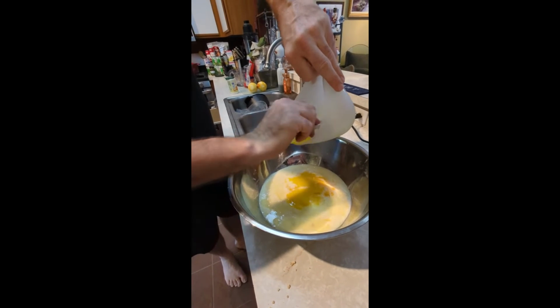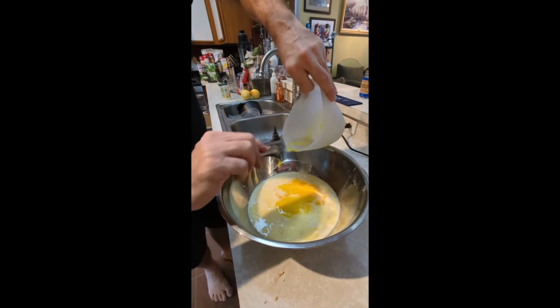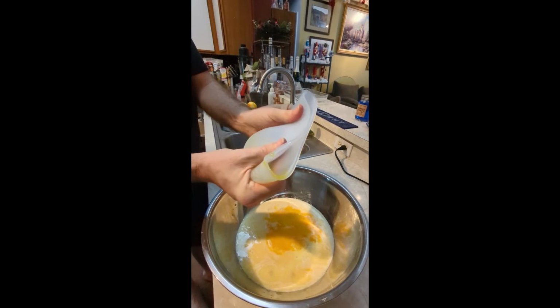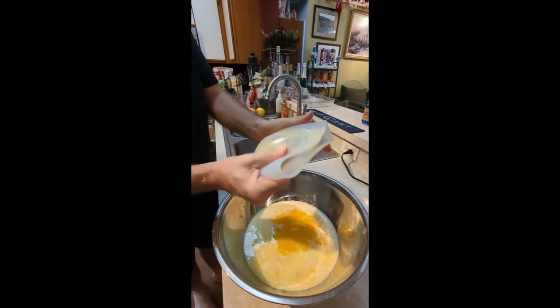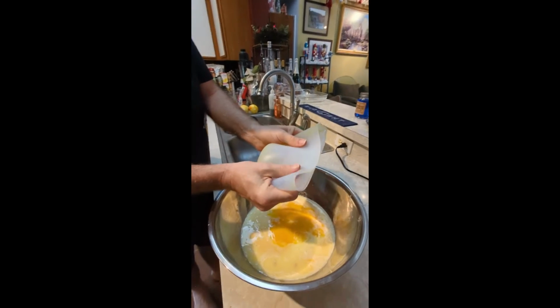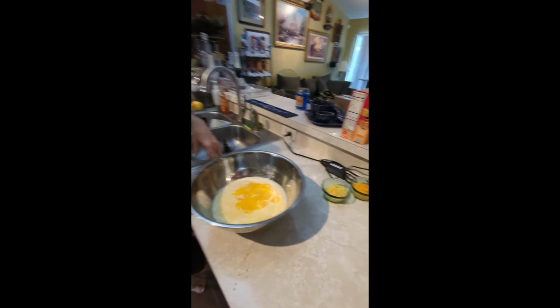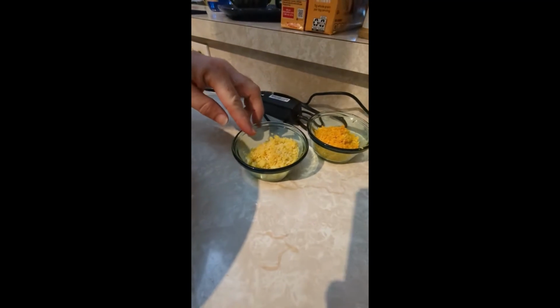And what are you using? Oh, that's another Pampered Chef thing. That's the one you can put in the freezer, and that is also the measuring cup that bends. So if you use it in the blender, you can bend it so it gets down in there, and then you don't spill stuff all over the place like I usually do when I'm putting stuff in the blender.